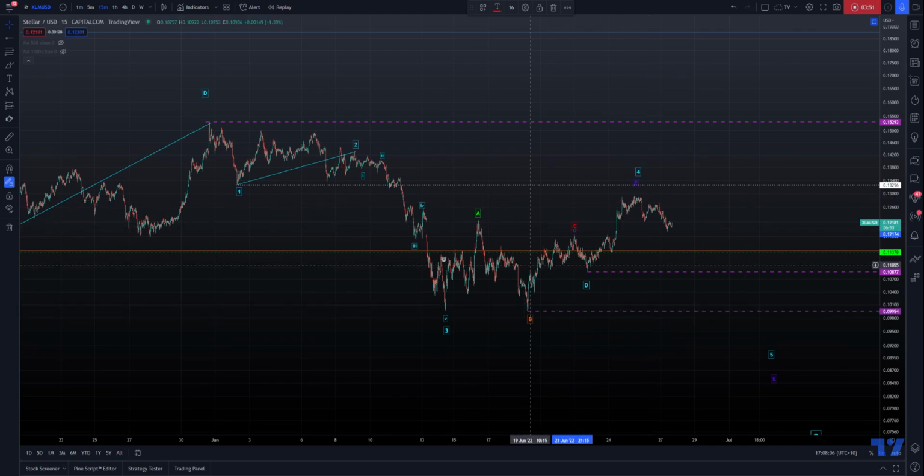But initially, I thought, okay, wave C will be small CDE, but no, it proved that it was ongoing for a bit longer. I didn't worry when this sharp move started to happen. I didn't want to post an update because I had a feeling it would be wave E price action. So for me, this CDE pattern is a typical corrective formation of those last 3 waves in a correction.